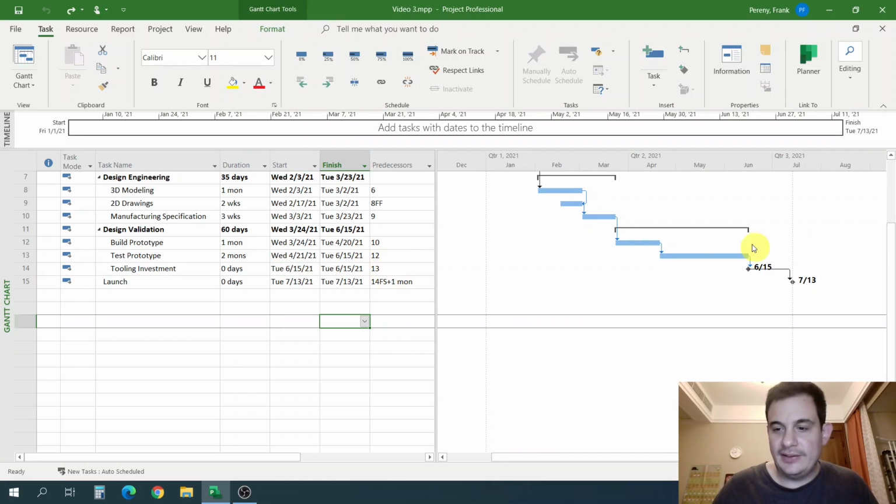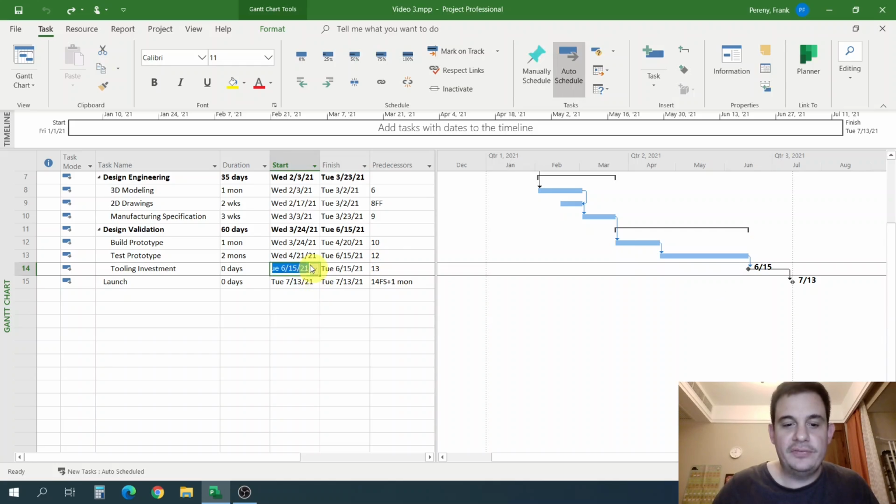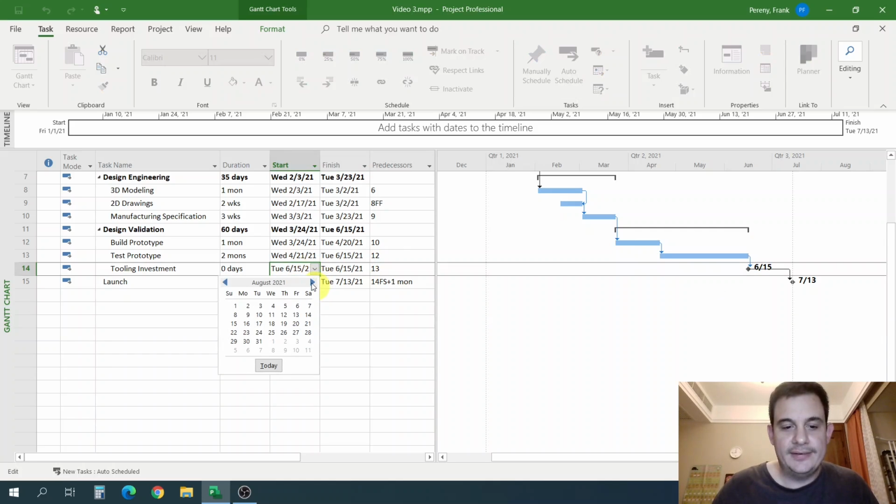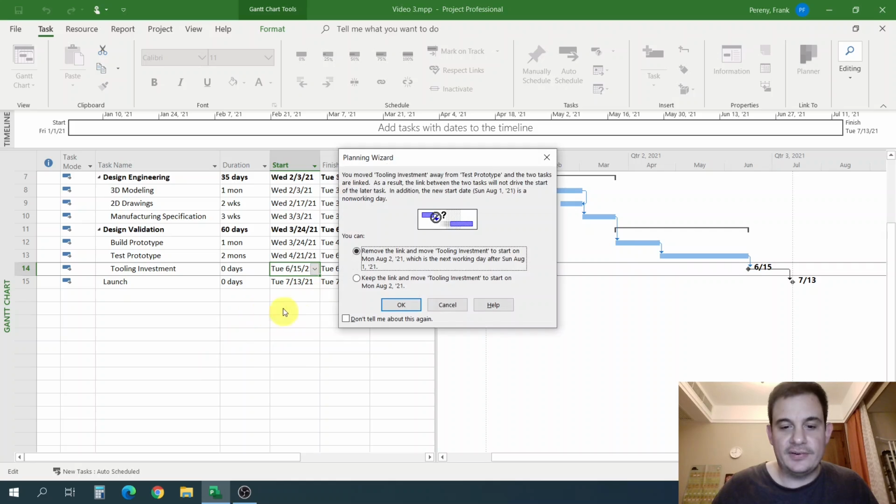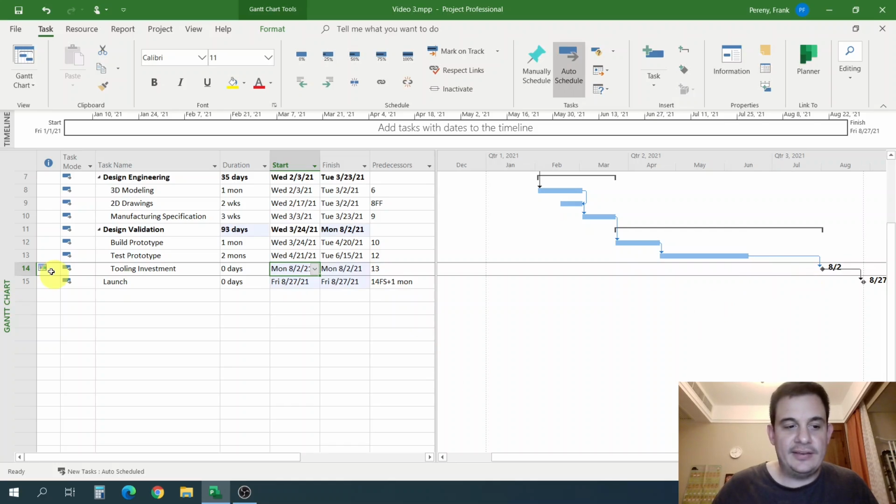Okay, so now we have our linkage back. We're where we were before. Let's move the start date again, let's move it to August 1st, for example. And let's keep the link this time instead of removing the link. So you can see I still have my task start no earlier than constraint, but I've also kept my predecessor link. Now the result's the same, but again, this is better than what we had before. This is more of a best practice.